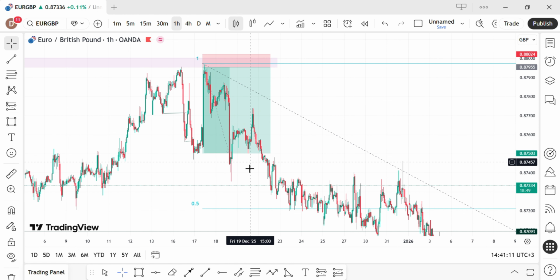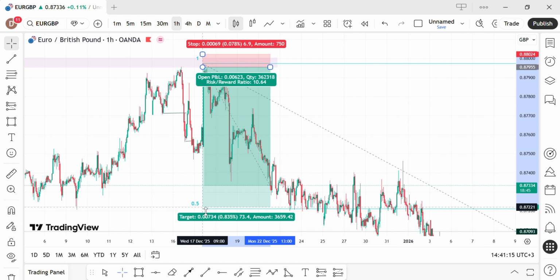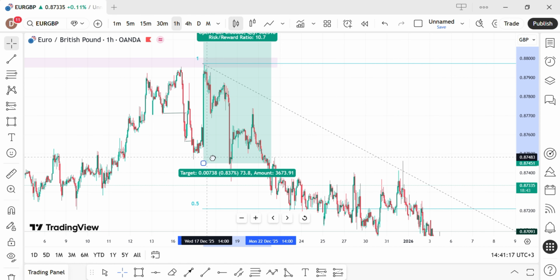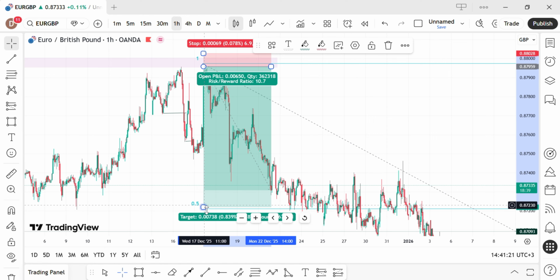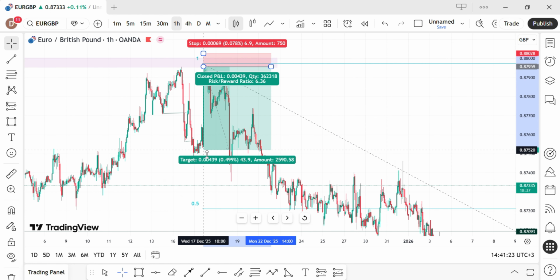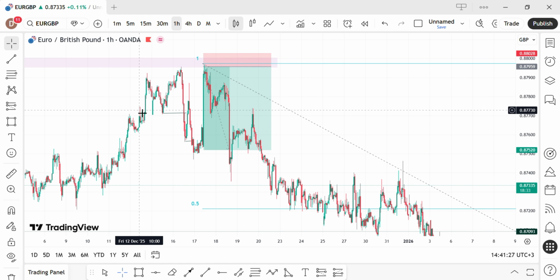So you see, I could have held this trade to this low. I could have made a huge amount of money. You see, 1:10, but no, I was fine with my 1:6. I was fine with 1:6. So, a nice trade. So I told you, when there's no liquidity, the market will create its own engineered liquidity. It has to lie to people that we have changed our character.